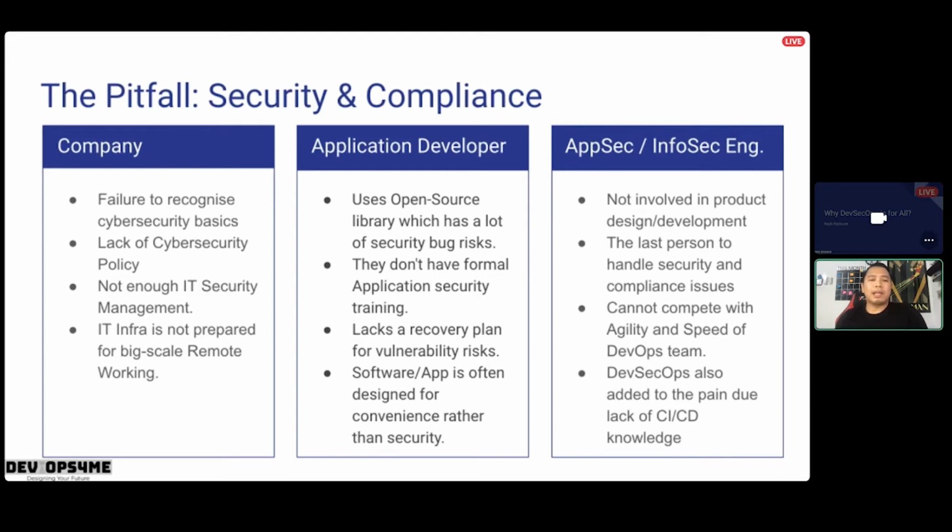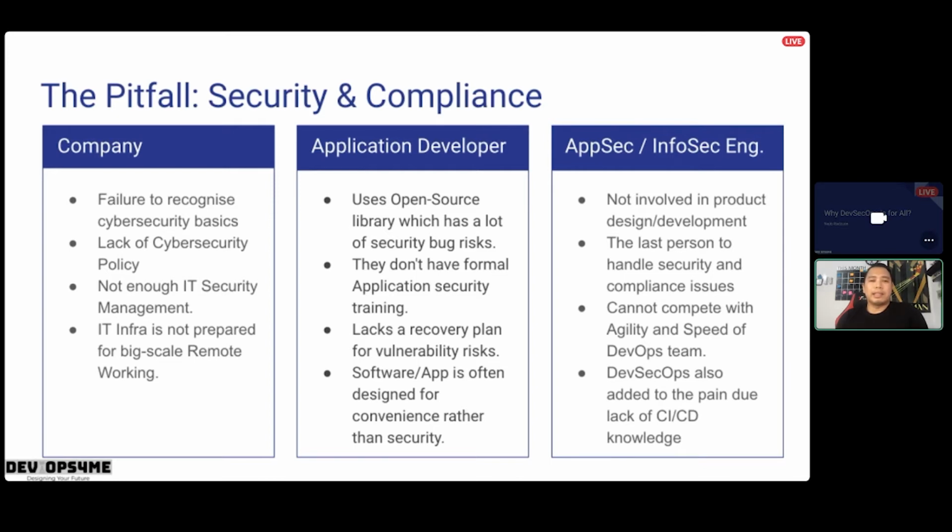So the second category is app developers. Most developers are using open source libraries. Everyone knows that, and not every open source dependency is created equally. Some of them have vulnerabilities from the start until now. Second, most of the people don't have basic cybersecurity and always leave security measures to either their internal security team or an external team. Then most of the time, when trouble happens in their production, they are clueless and don't know what to do next on the security issue.